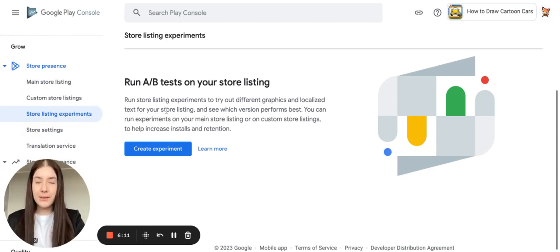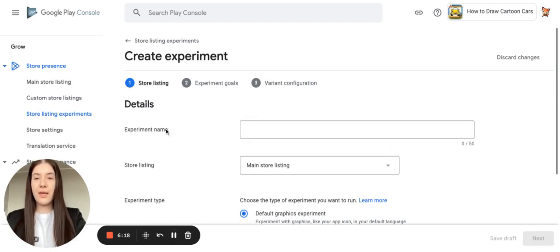Here is the explanation given by Google of what it is and how it can help in your marketing strategy. Here you may put the experiment name. The store listing needs to be chosen. Here it means the main store listing if you have only one for your application, because remember that there are also custom store listings on Google Play.